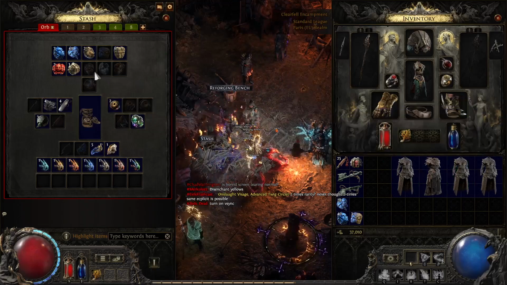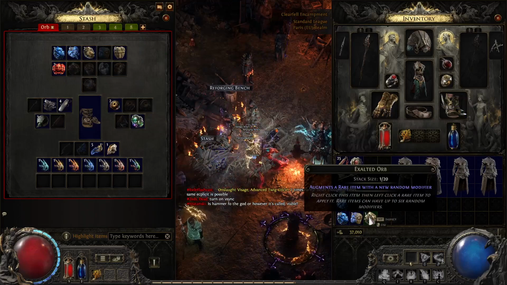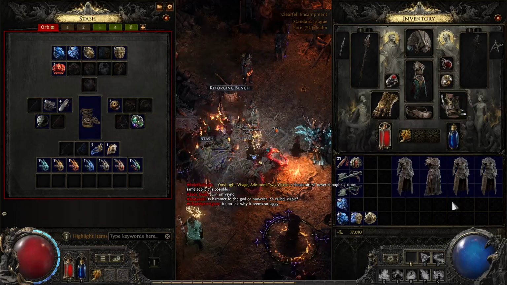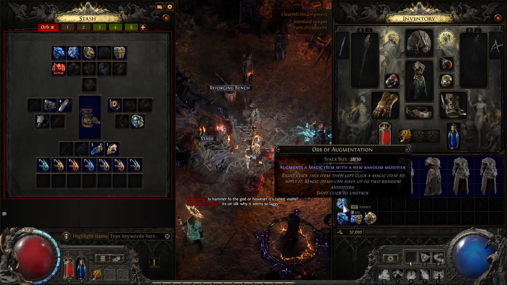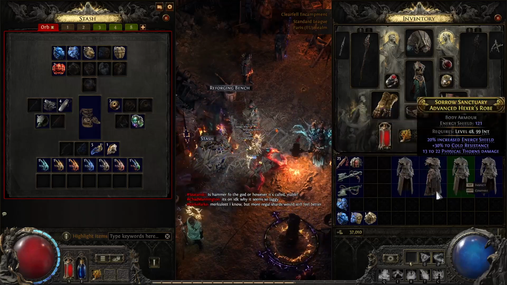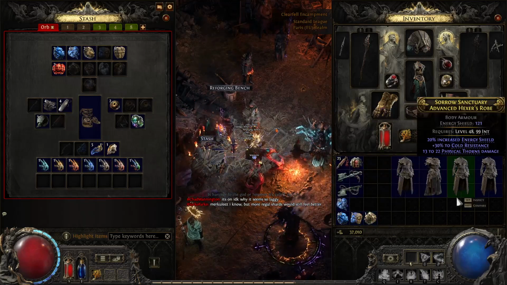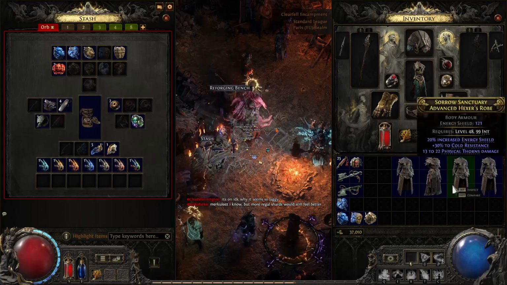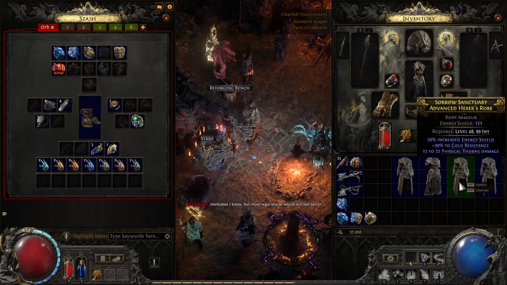Another thing I could have done, but this is for extremely good items, is you can take an Exalted Orb and then add a line the same way I added the line on blue items. Be careful because those are extremely rare, so you can't do this on a lot of things. But eventually, this is the kind of thing that allows you to get better gear.